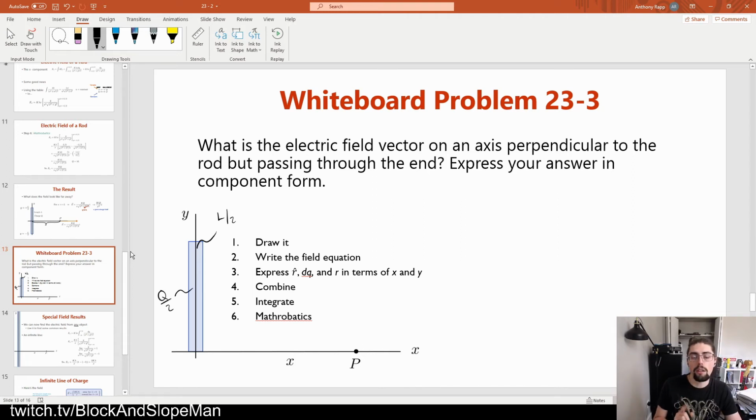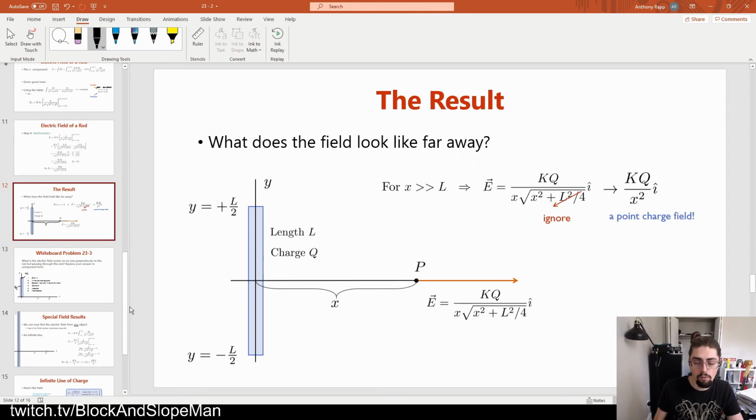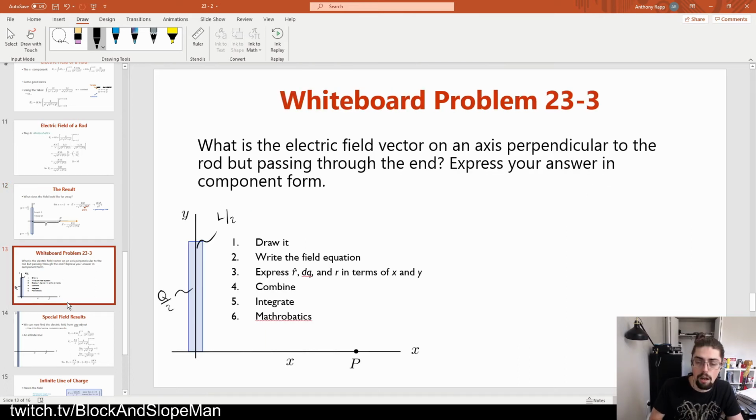The reason I'm doing this is so that it's like we're taking the rod that we just saw and just lopping off the bottom half, right? We're only focused on the top half now, so we've taken off half the charge, we've taken off half the length. That way we can a little bit more easily compare and contrast these two problems. But here's how I want you to solve this thing.